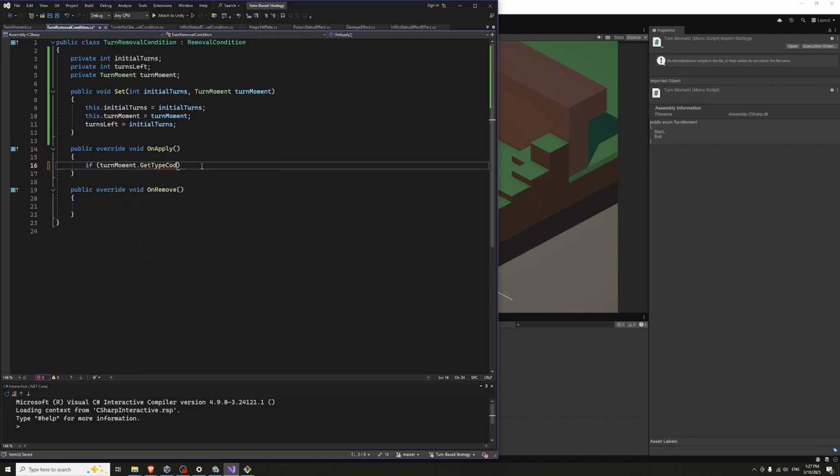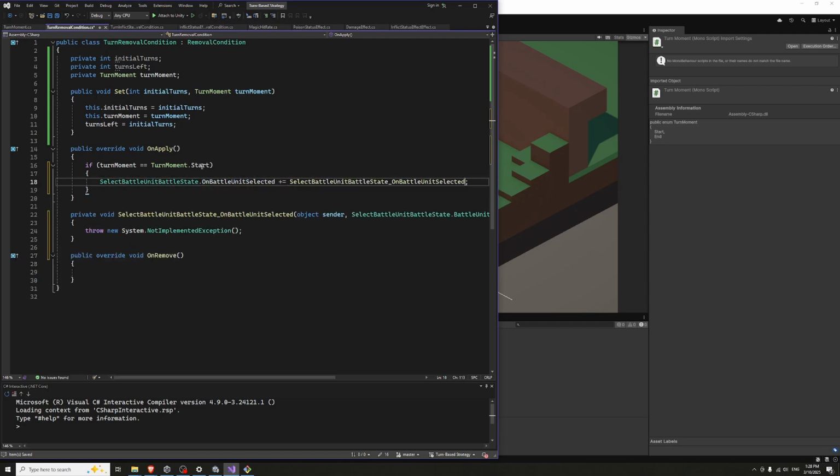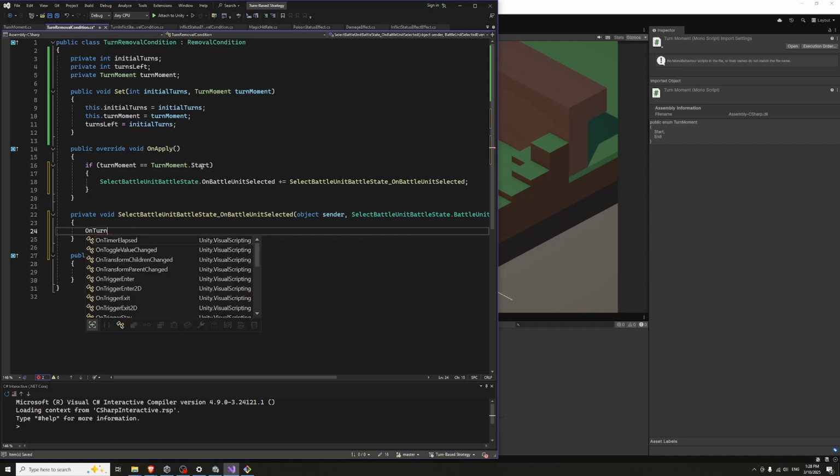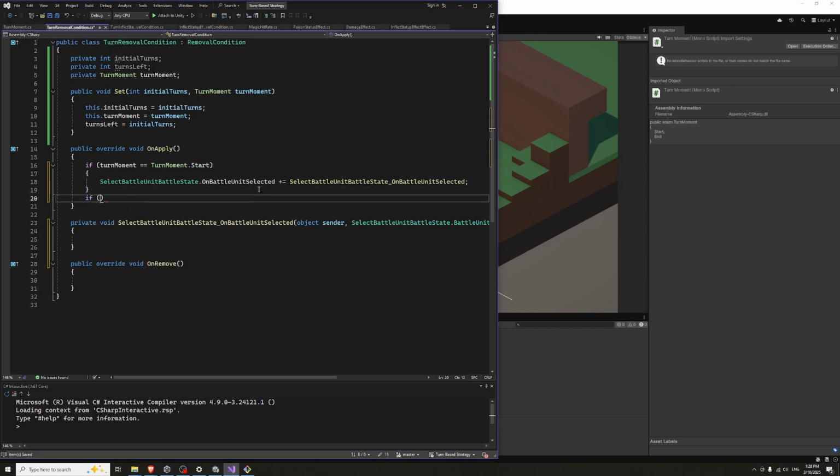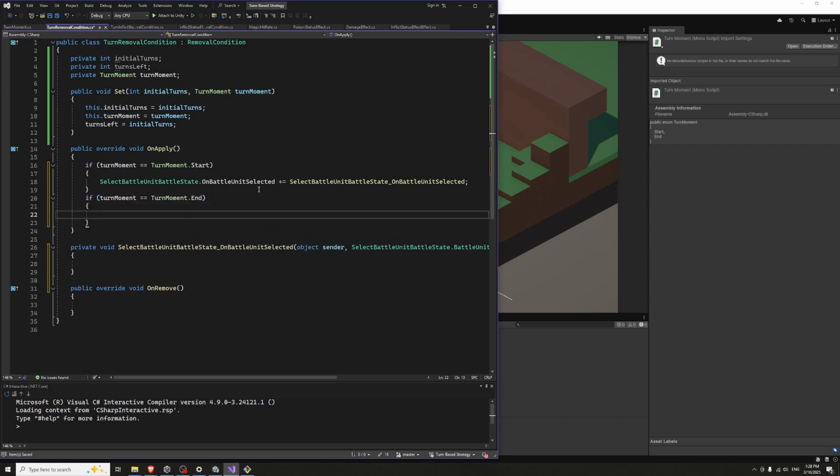If turn moment equals start, then we will go to select battle unit and then on battle unit selected, because this is the start of the turn. If turn moment equals turn end, let's go to end turn.